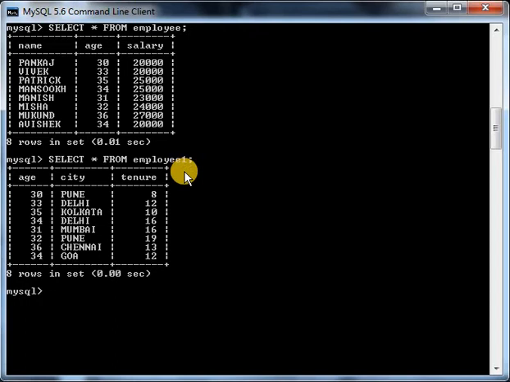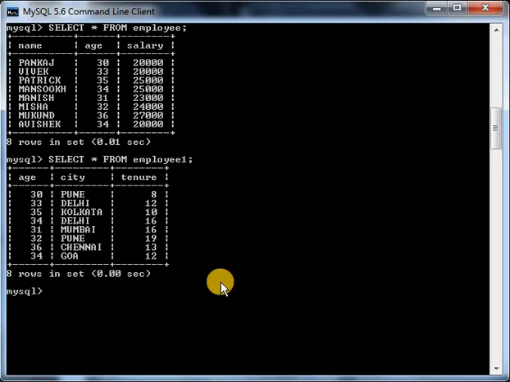If you pay attention, you will see that there are two fields in both the tables which are common: age here and age here. They have the same values and are in the same sequence. So now we can perform the join operation because there is a field which has the same values in both the tables. Let's start the join operation.